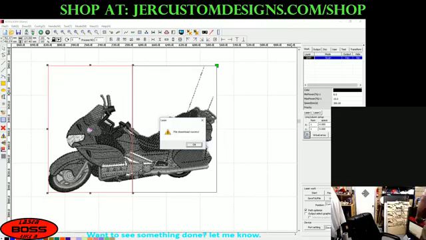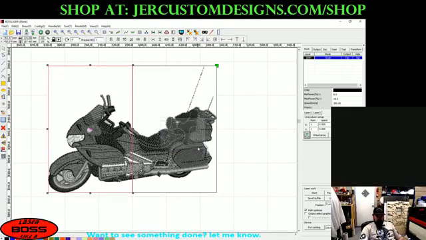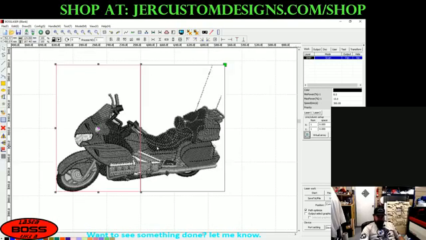Alright, and now look at it. See, now the issue we have is two separate things. So what you do, like I just did here, now you have the black bitmap and a blue bitmap.